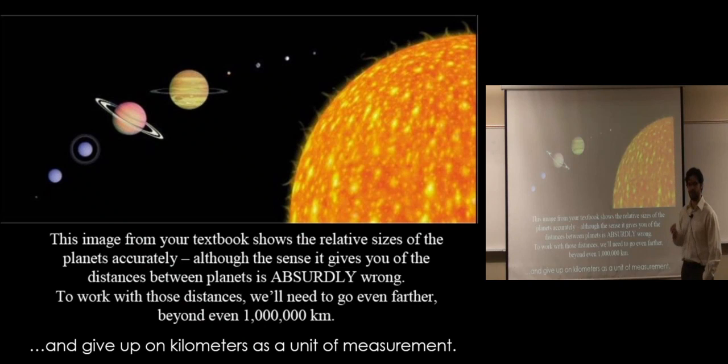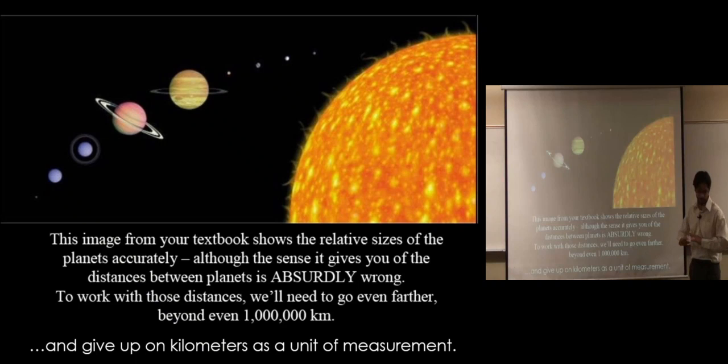And this is going to be a thing that we'll confront all the time in astronomy, because it's going to be really hard to represent both the sizes and the distances of astronomical systems accurately. So for one thing, they would never line up like this. This is terrible. But this is an accurate depiction of the sizes. So here's Earth, I can roughly fit about 10 Earths across Jupiter, and I can imagine that I could fit about 10 Jupiters across the Sun. So the sizes are accurate, but the distances are incredibly shortened. So this is not anything that you would ever see. So terrible, terrible picture.